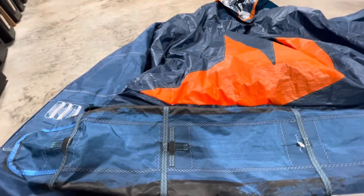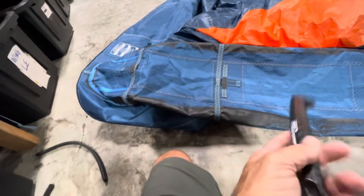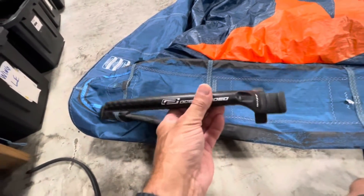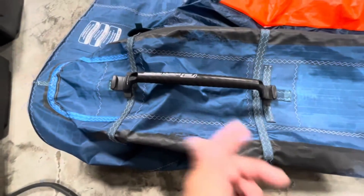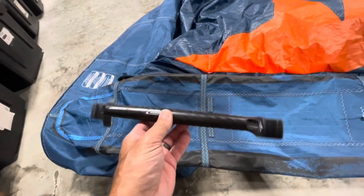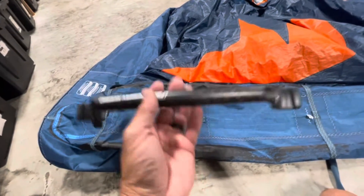Some people have asked how to install the Ocean Rodeo carbon handles or boom onto the F1, so they can have carbon handles instead of the floppy little webbing handles. These are attached by flipping underneath a loop of webbing on the wing, and when you pump up the strut they get rigid and solid — absolutely rigid. You don't need screws or any of that stuff; they can be removed in seconds and fit onto another wing, or just taken out so you can pack it. They're super light.